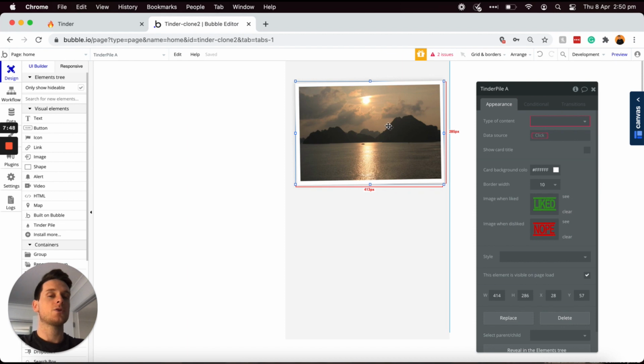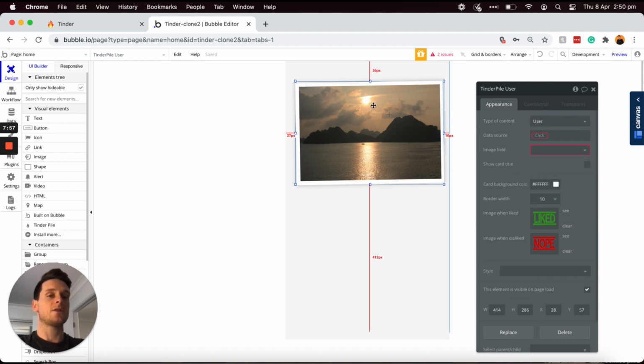But in order to identify which users we'd like to display, I'll need to update the type of content here to be a user property, because I'm going to be displaying users in this instance. And then for the data source, I'll need to perform a search and constrain the users who are shown in this pile card.